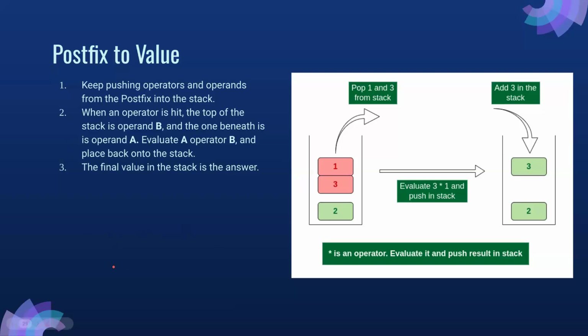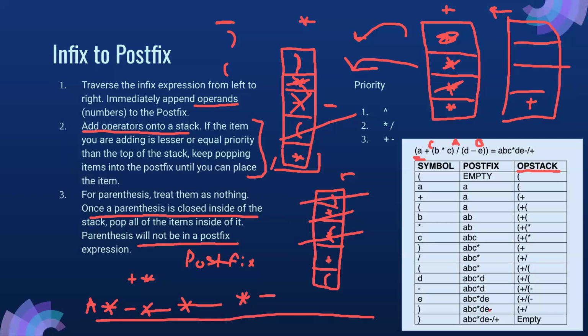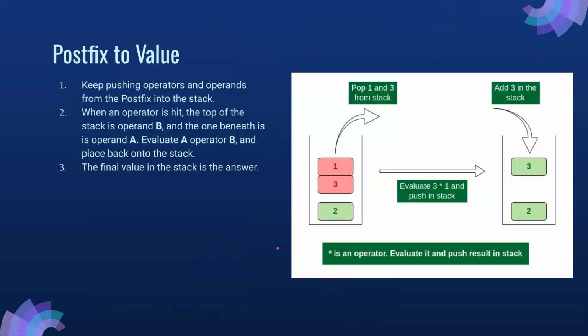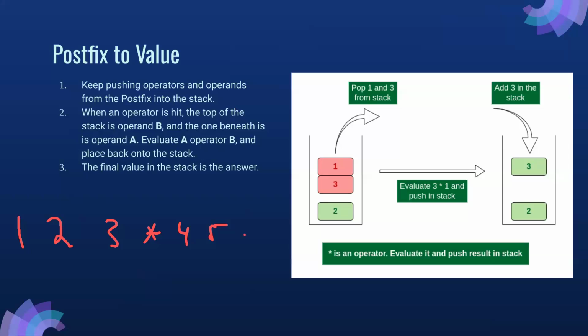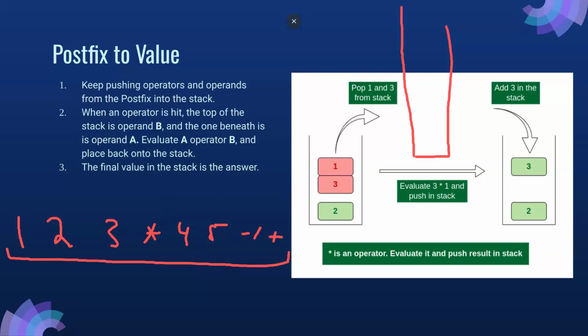Basically, you have a postfix, right? So let's say we have, I don't know, let's get this postfix. That's kind of bad because they're letters. I'll do 1, 2, 3 times 4, 5 minus divide plus. This is going to be an ugly number because there's a division operation in there, but it's fine. We'll simplify. Okay. So basically from left to right, per usual, we're going to take everything, not just operands or operators, everything, and we're going to put them into the stack. Here we go.